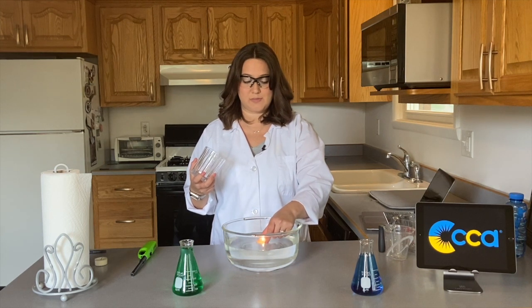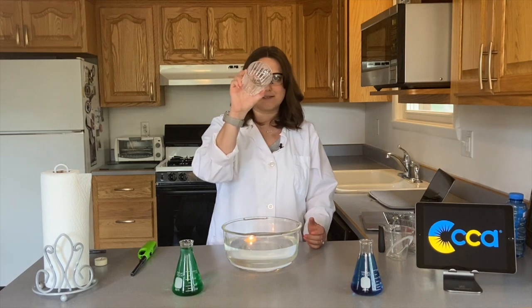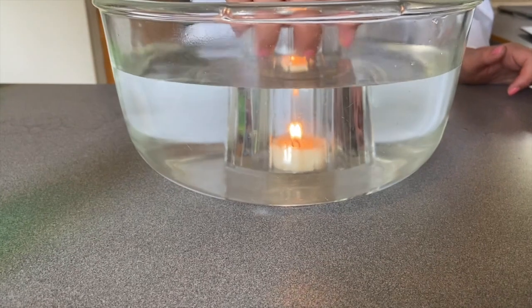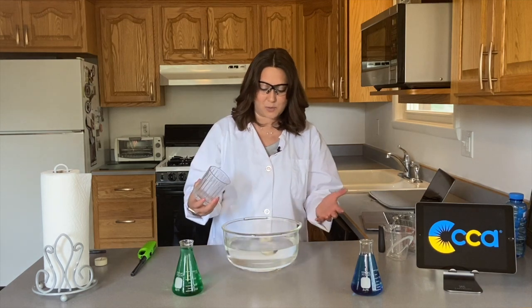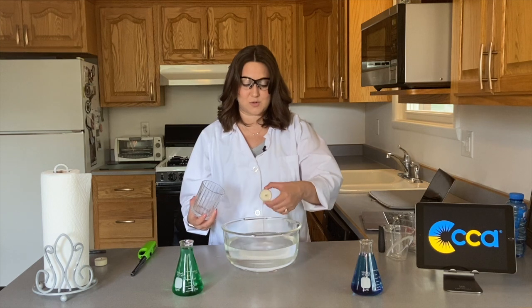And what's really cool about this experiment is we're going to see how air actually takes up space, because sometimes we forget that air takes up space. For example, this glass is completely empty, right? But watch what happens when we stick this down into the water. Our candle is still lit. How neat is that? And you can even lift it up and it's still going to be lit until it gets dunked into the water, and then it's no longer lit.